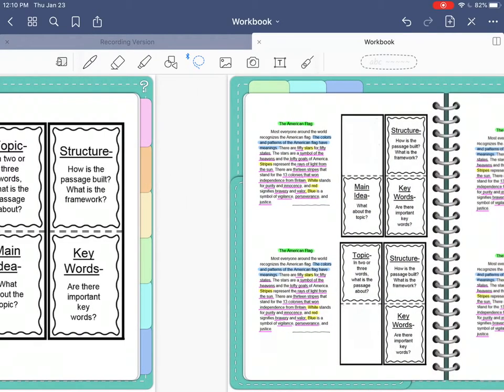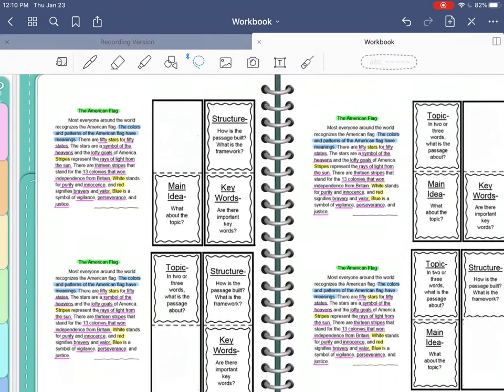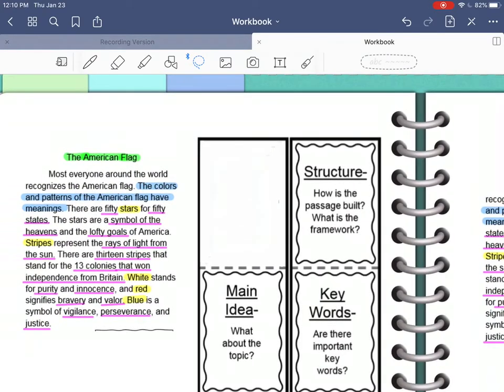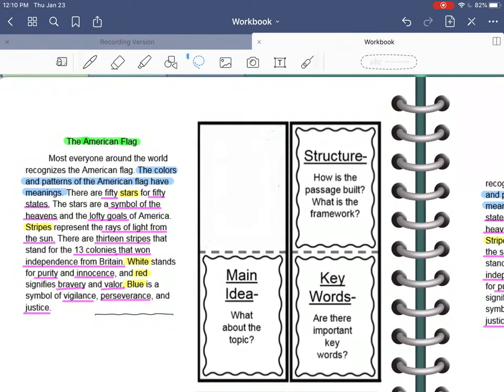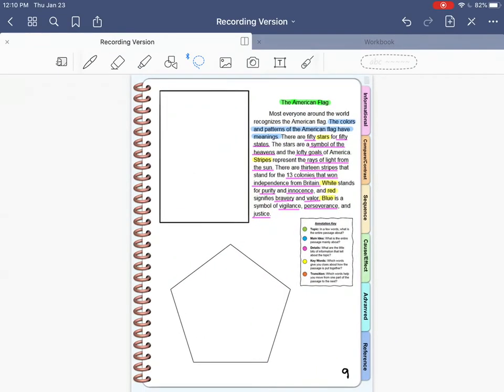And if you recall from the text, we did annotate our story about the American flag, and I have just copied that and put it here. If you want to turn to that page in your workbook, it's on page 9 of your textbook. So if you want to look at your own annotation, it's going to be there. And eventually this image that we're working on will sit right there. So that's what we're working on.